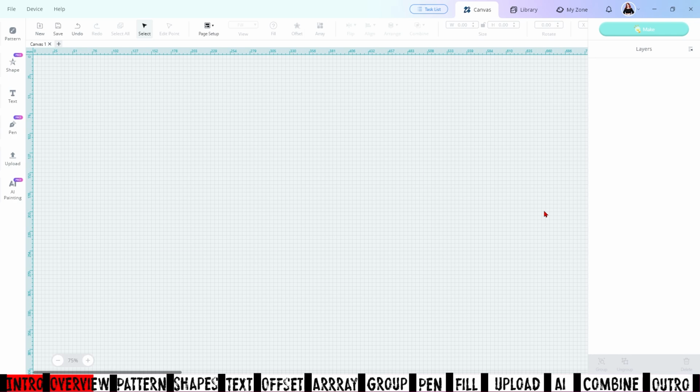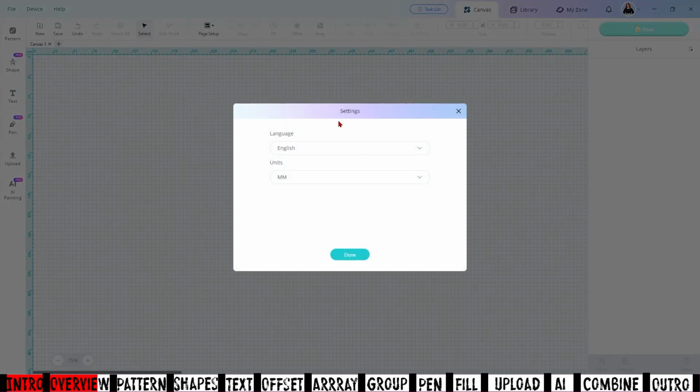Okay, so that was quite a quick overview of LOKLiK Idea Studio. Now I'm going to answer a couple questions that I get asked all the time, very, very quickly. So to change your canvas unit, so if you want inches or millimeters, you go up to your little profile picture, settings, and then we have units, millimeters or inches, and you can change it there.